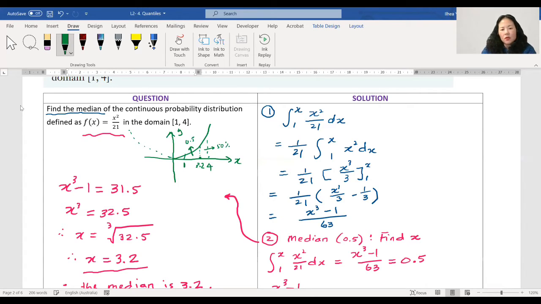Because it's the area under the curve, you can't have exactly visually the same size for the 50%, 50%. Because it's a growing curve, the first part will be smaller and then getting bigger. So if you want half of the area, it'll go a little bit more than half of 1 to 4. So x equals 2 will not give us 50% of the area. That's why we want to find the x value that gives us the median, the half of the area.